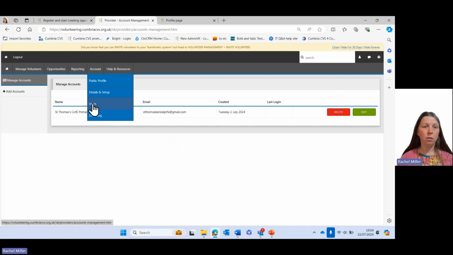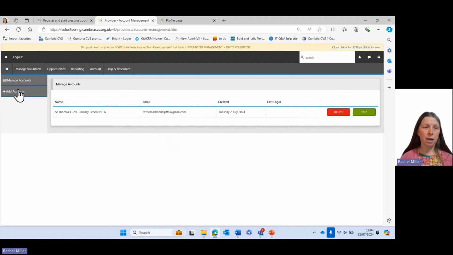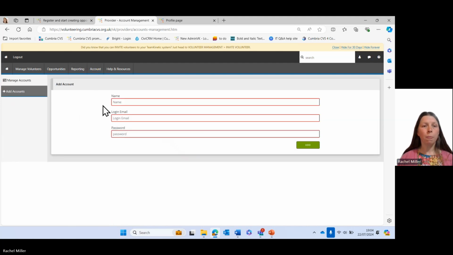So I went to Account, Users, and Add Accounts here. You can put in someone's name, their email address, and their own password, and add them. That way, perhaps if someone is on holiday or not able to get to the computer, or if a number of you are working on different volunteer opportunities, you can each get in and access and manage the account in the same way.